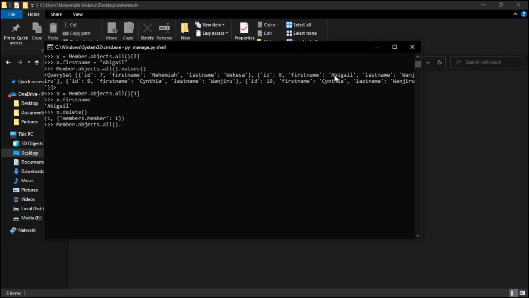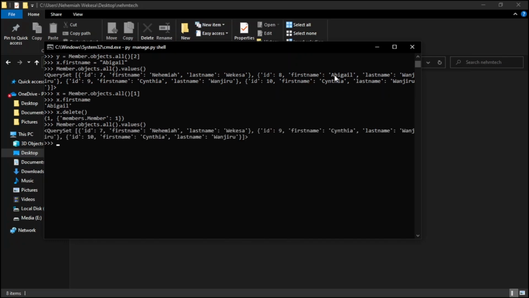Then I'll type in values, again the empty rounded brackets. Then I hit enter, and guys, you can see we have just deleted it. It's no longer available here. You can see there's no Abigail anywhere here.